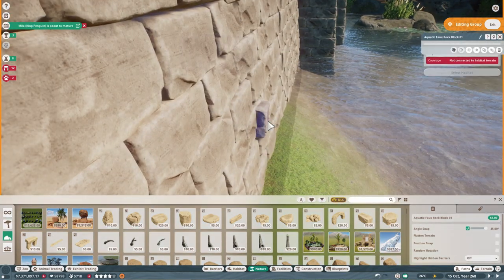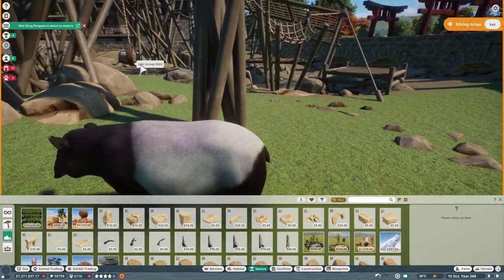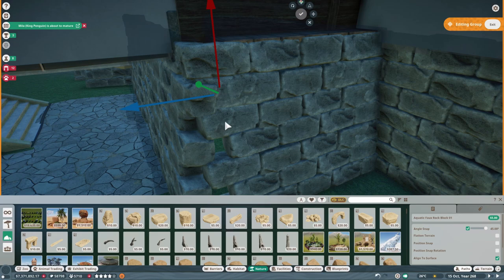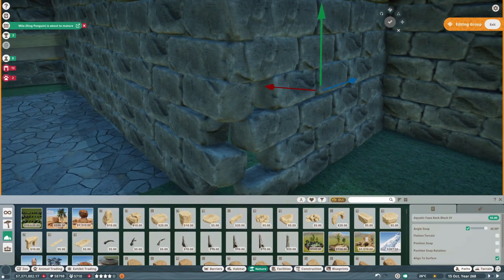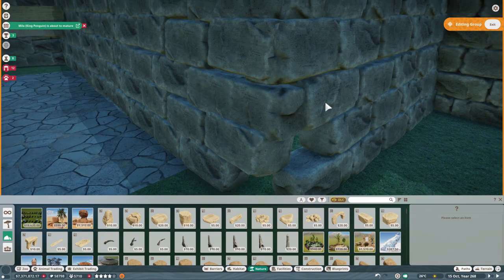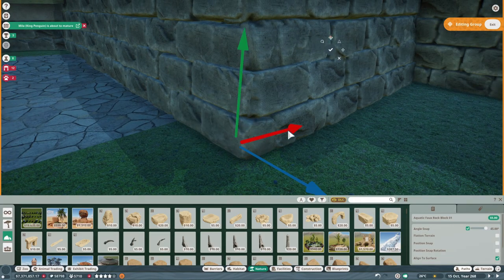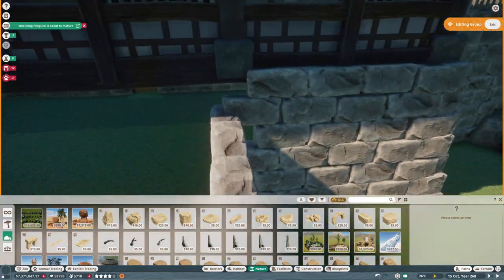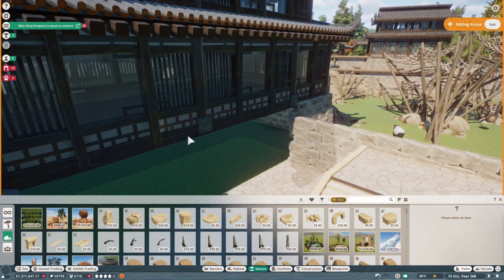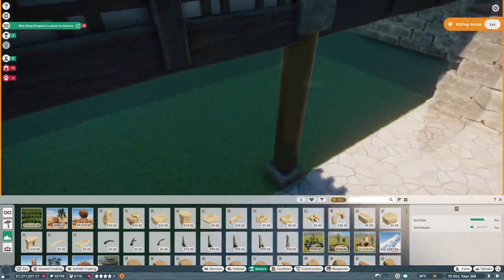It's very simple, it's nothing too crazy. I just had to make sure that the shelter was in place so that the satisfaction level of the tapir at least was way higher than if we would not build any shelter for them. And this was also the only real spot where we were able to place a shelter, because the overall build and look style of this enclosure is a fish bowl type of enclosure. So we have walls all around it, and therefore there's not really any section for us to place a shelter in. So this was the only place for us to actually build one.